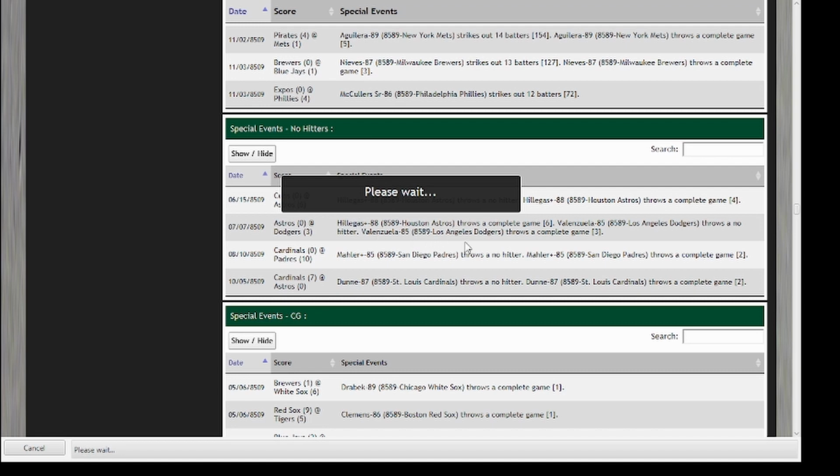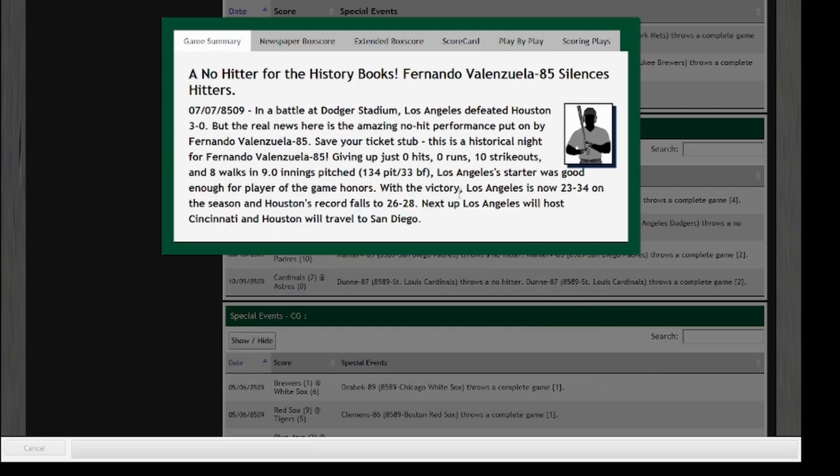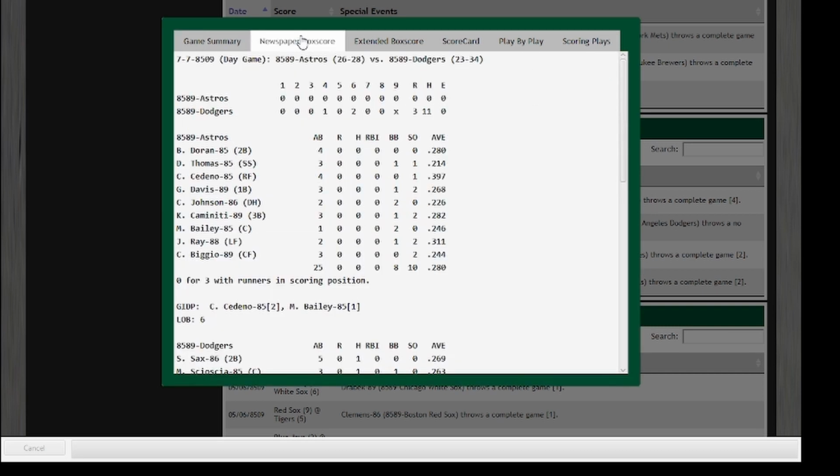And now we'll look at Fernando back here. 10 strikeouts, but 8 walks. Wow. Against the Astros, let's see, Bill Doran, Darryl Thomas, Cesar Cedeno, Glenn Davis, Cliff Johnson, Ken Caminiti, Mark Bailey, Johnny Ray, Craig Biggio.